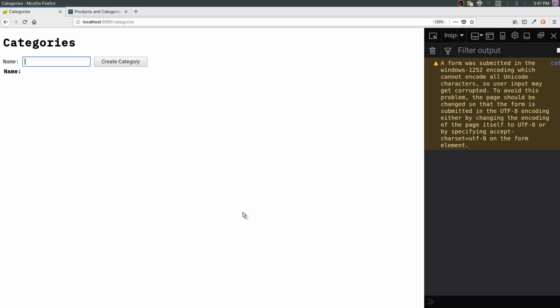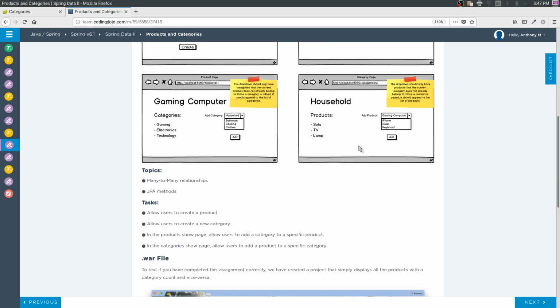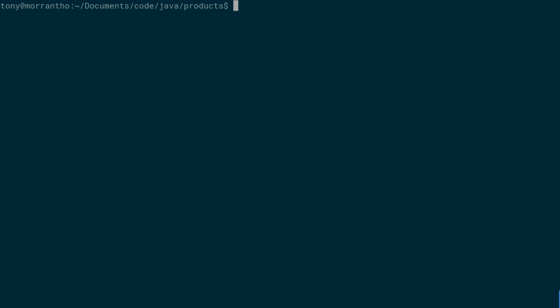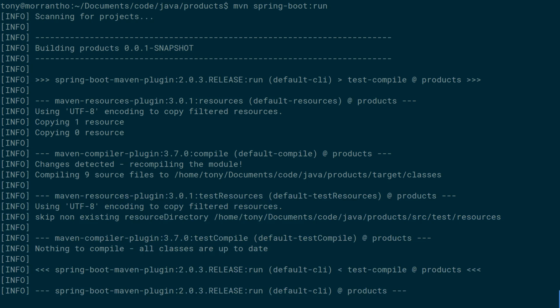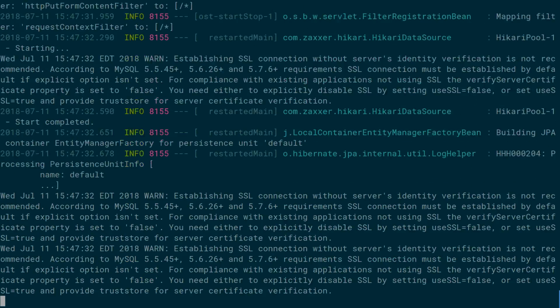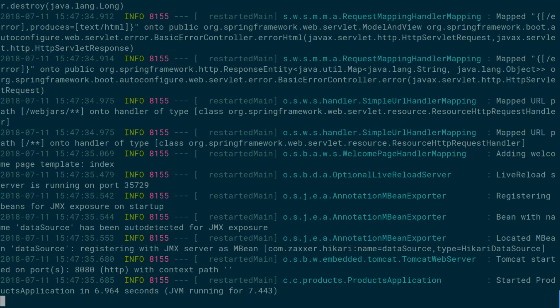Because what I'm thinking is I don't want to do exactly the way they have this on here, because first of all, that gives away too much of this assignment. So what we'll do is something way more interesting, actually, I think. So you can see this happening kind of like real time. It'll be a little better, I think. So one last restart, and then we should be able to create categories. Okay, I think we're good.